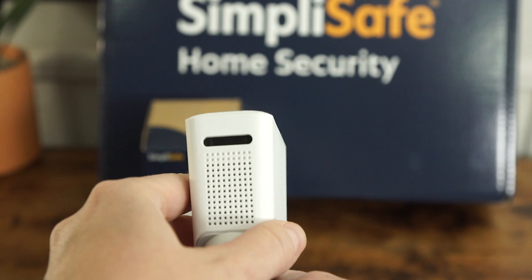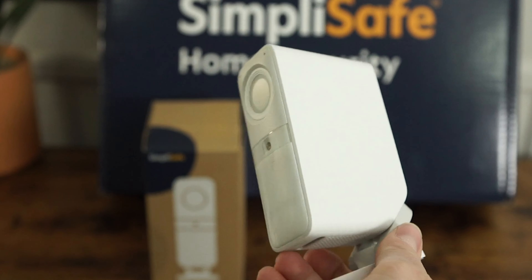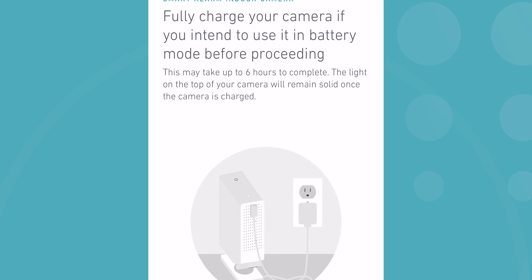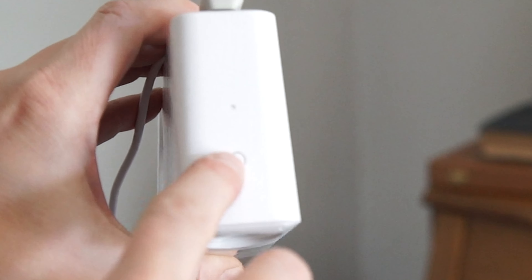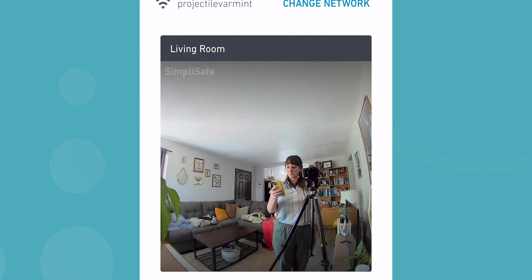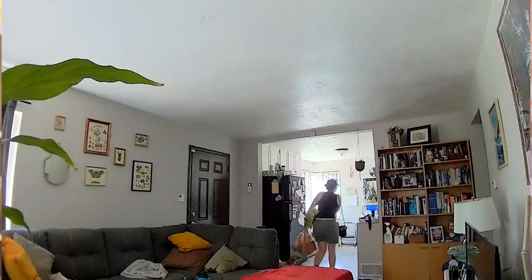Now it's time for the really exciting part: the new Smart Alarm Indoor Camera. This little guy can sit on a flat surface or be mounted to the wall with the included hardware. It works with video verification and 24/7 Live Guard, which allows monitoring pros to speak through the camera. Before you start installing, SimpliSafe gives you a short checklist — especially important if you plan on wall-mounting it. The Smart Alarm Camera can work wired or on a battery, so be sure it's charged before letting it off-leash. Once it's got juice, press and release the setup button on top of the camera, watch for the flashing light, press the button again, listen for 'camera added,' and check the app for live streaming. From what I could tell so far, this camera has a pretty wide field of view, everything looks clear, and I especially like the privacy shutter that stays closed when you're home.